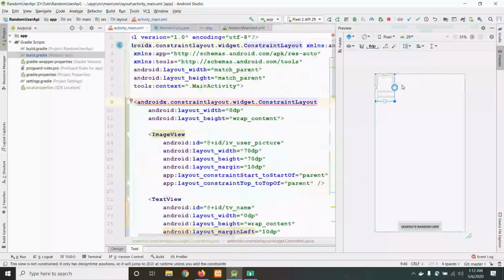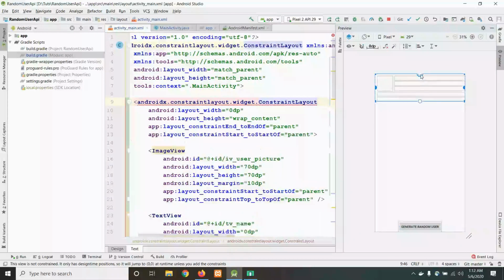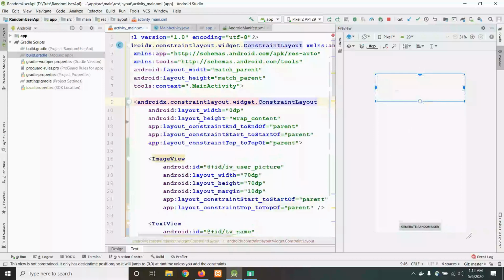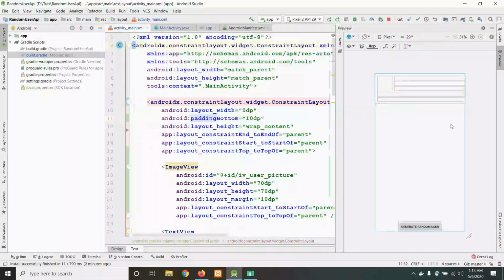So now I just need to, yes, now it looks better. Let's add some padding, 10 dp. Let's add padding to bottom, 10 dp, so that the padding is same overall.